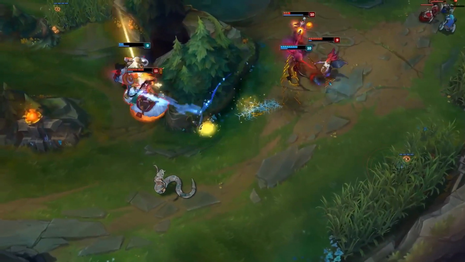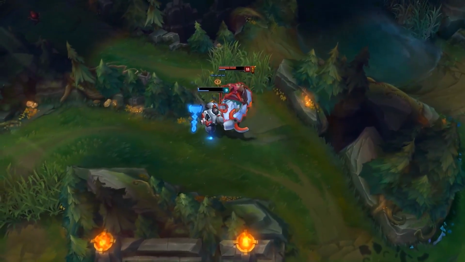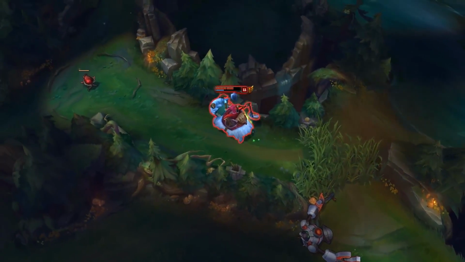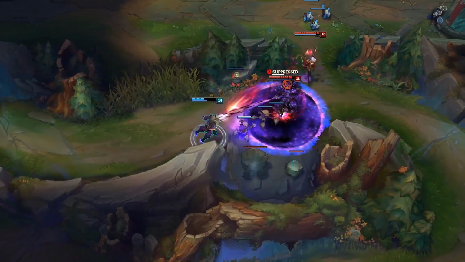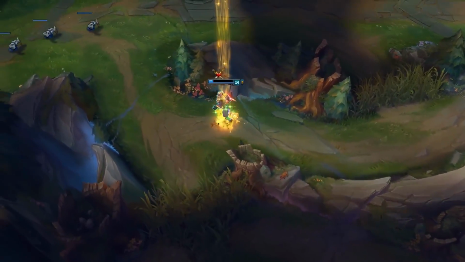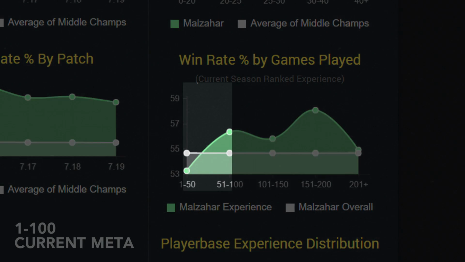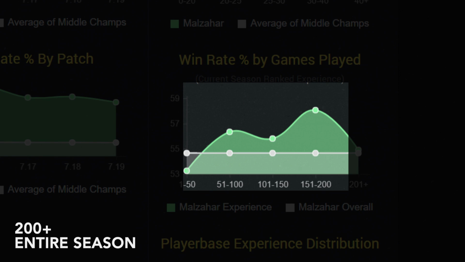If we look at this as well, the player base average games played for all of these stats on the website are all below 10 games. Most players fit into this 1 to 50 games bracket, so that is where the win rate is normally most heavily influenced. It's like how a Malzahar with less than 50 games wins more than a Zed player with 150 games. That is why someone abusing Malzahar will climb faster, and why Malzahar is pretty overpowered as a champion. The win rate by games played graph that you're going to see on the site, the 1 to 100 games reflects the current meta or recent meta more, but after that it's more about the general season.